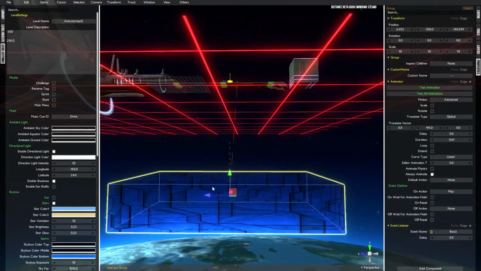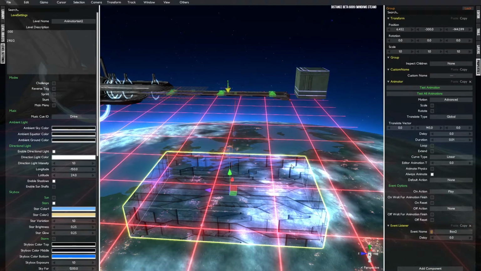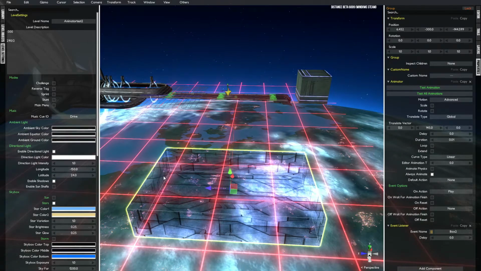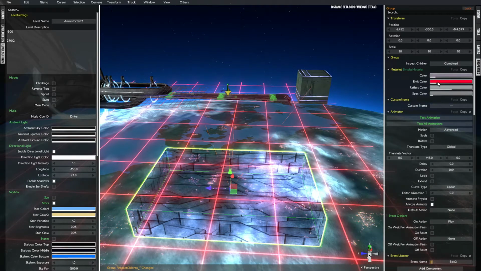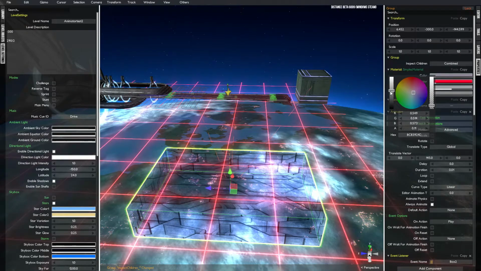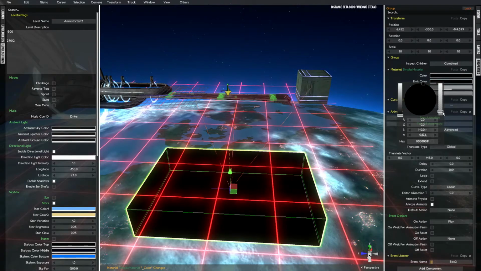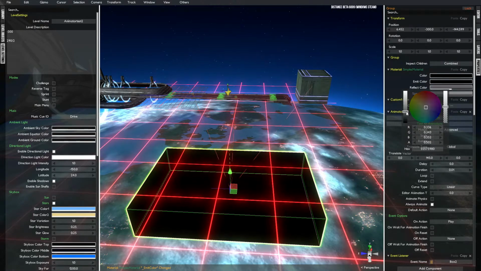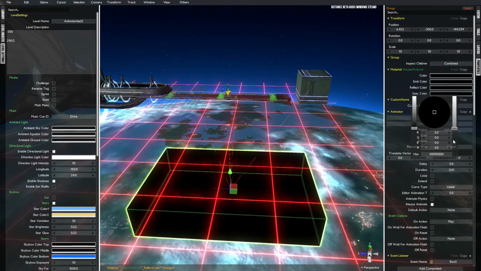So I highly recommend using this golden simple cube trick with transparency to visualize your large trigger here. And then what you can do afterward, when you're done, you can set your inspect children to combined, and then set these materials to black and transparent so that you can't see it anymore, just like this.